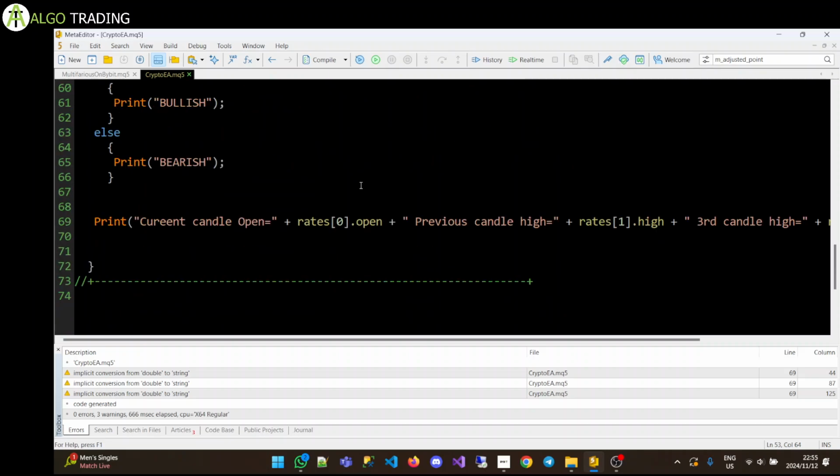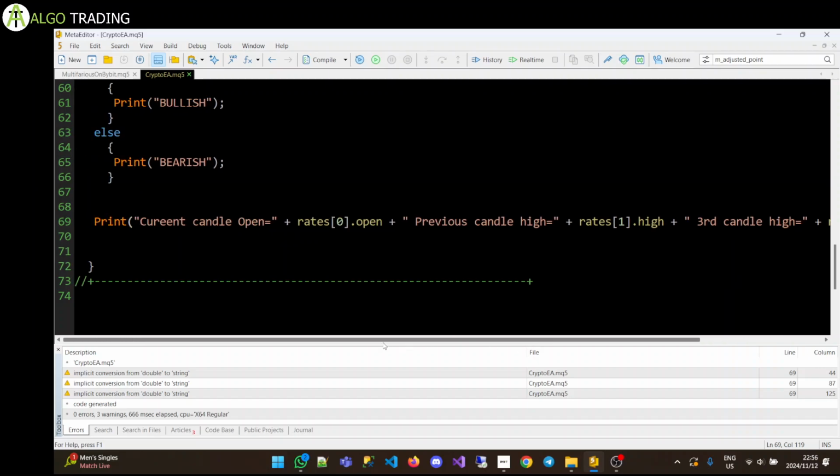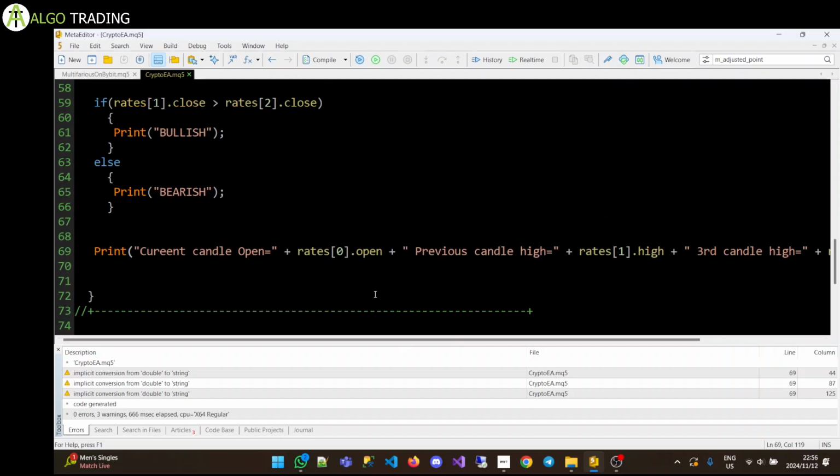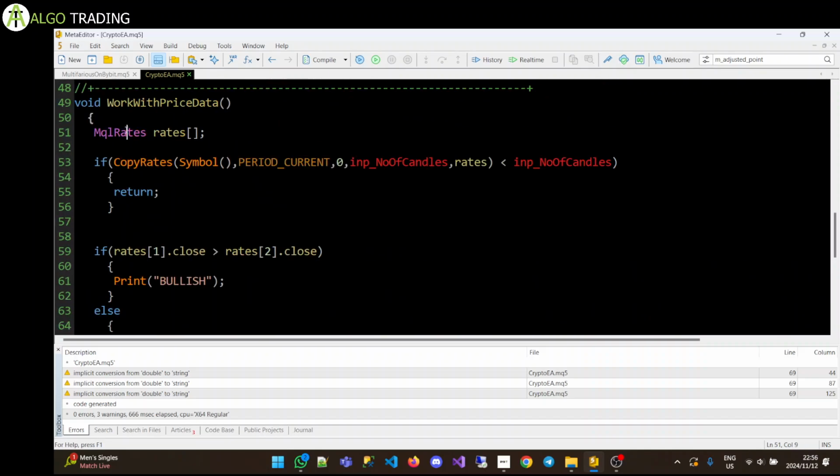The current rates is always 0, the candle before that is 1, and the candle before that is 2, and so on, up to 100 candles if you want. You could write a loop statement to loop through that, but that's for another lesson.